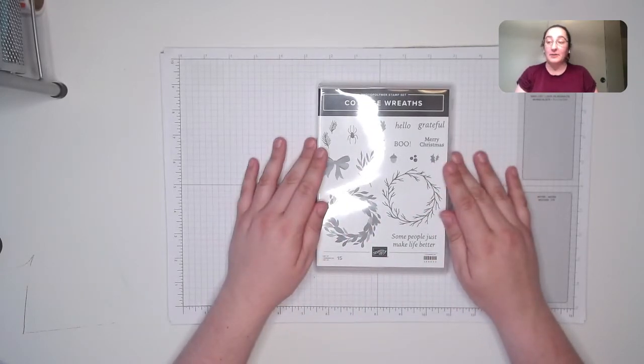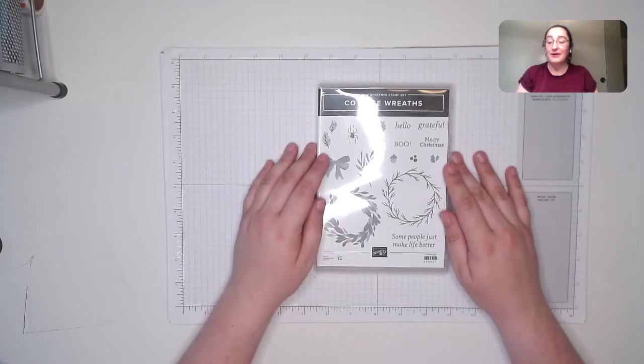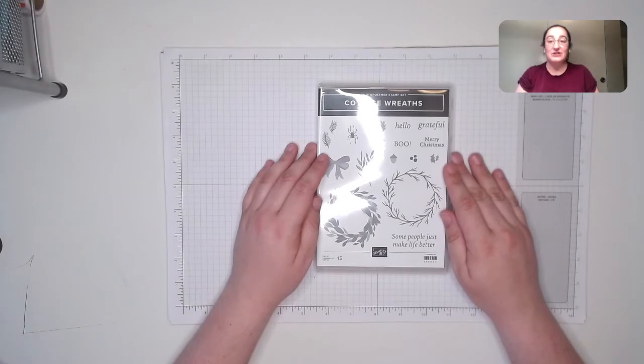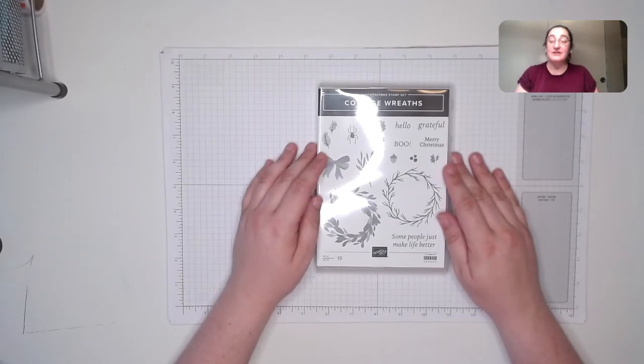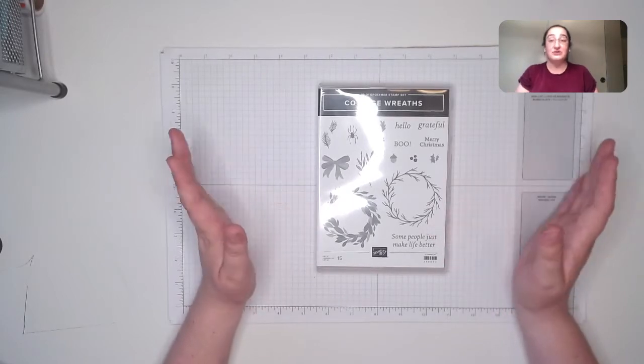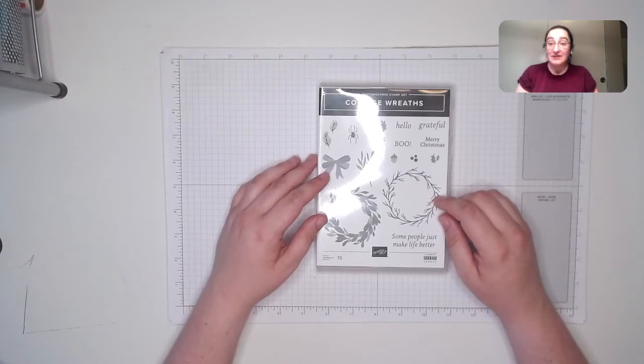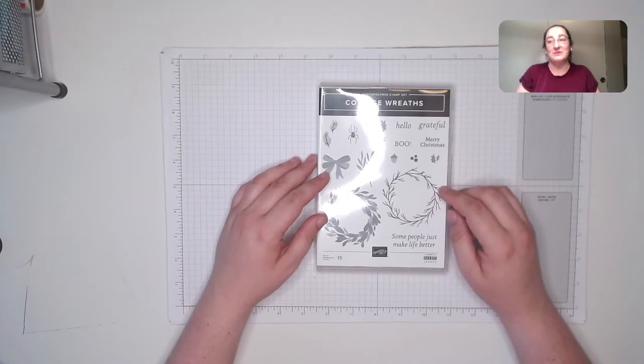There are going to be some other events coming up. Kara Paisant and I are putting on a class on holding classes. So that's going to be coming up in September. And I'll post a little reminder about that later. Then we also have World Card Making Day coming up, which is going to be an event just like this one. And what we're going to do is we're going to have a theme of multiculturalism. So similar to the event that we did last year, everybody who's presenting is going to share a little bit of a different culture. And I hope that we will have at least 24 hours worth of content because that's always really fun.